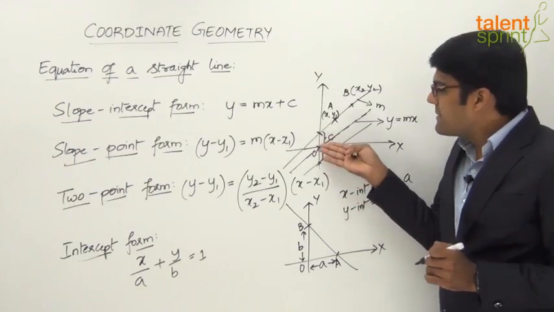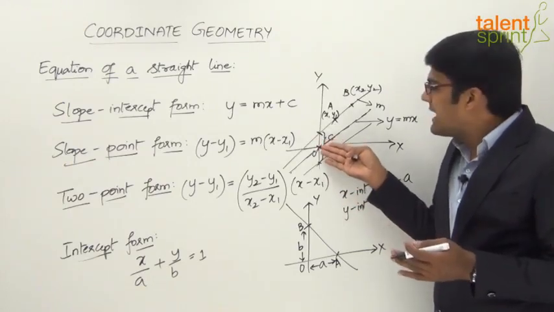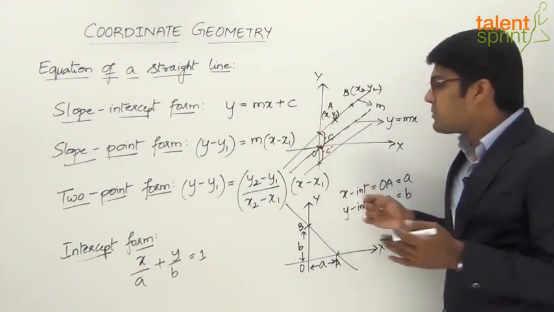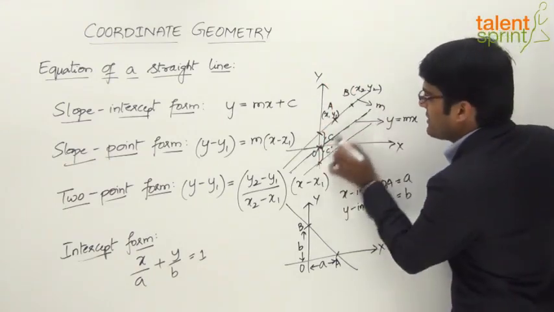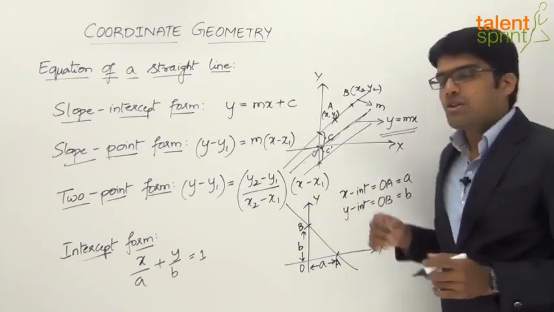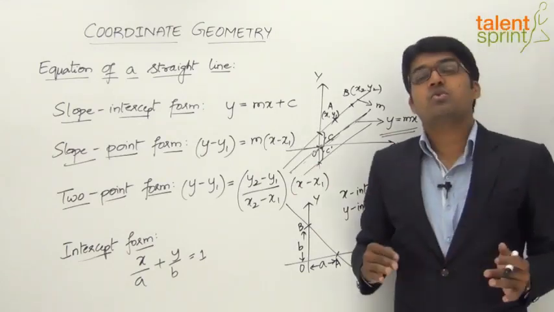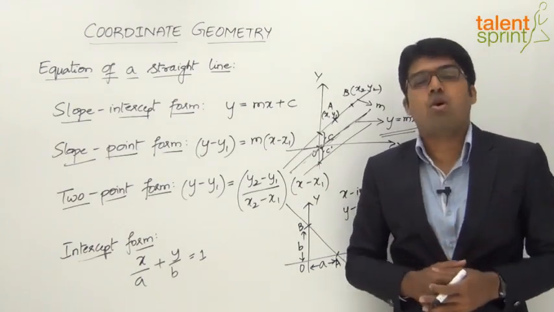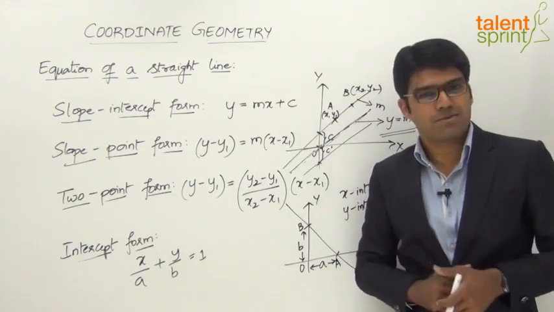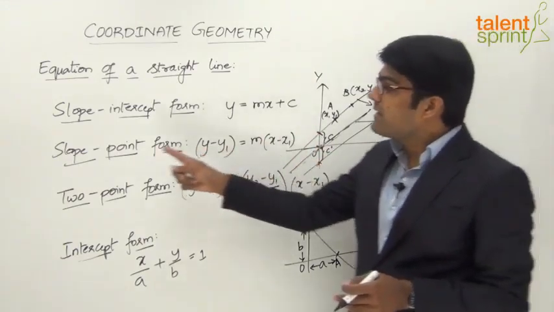Alright, so intercept is 0 means it will neither be cutting the y-axis on the positive side nor on the negative side. So the only option possible is it has to pass through the origin, and such a line can be taken as y equals mx. So that's one special case which shows that the line passes through the origin. Or when the equation is given as y equals mx, we can conclude that the line passes through the origin. And that applies even in the second form.